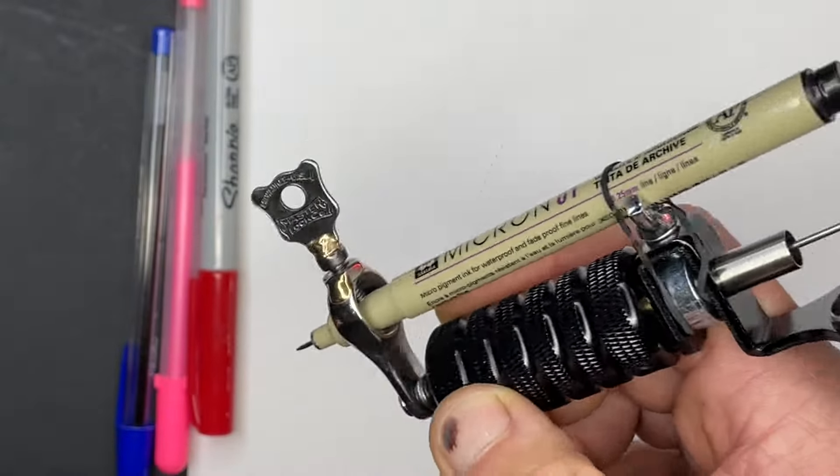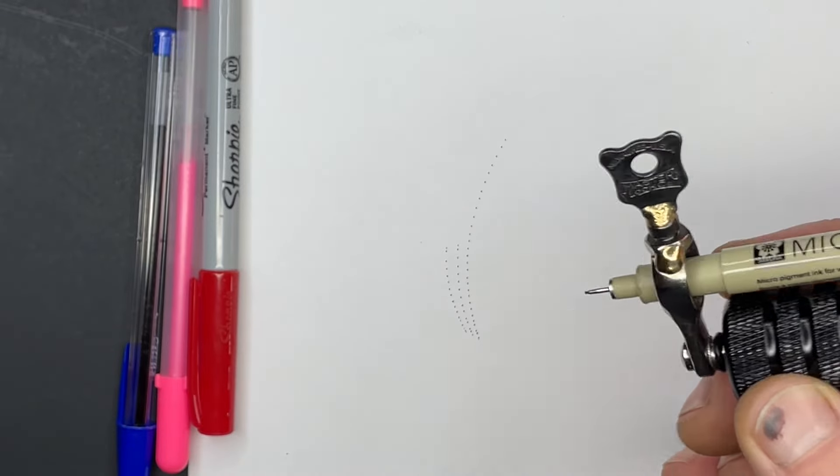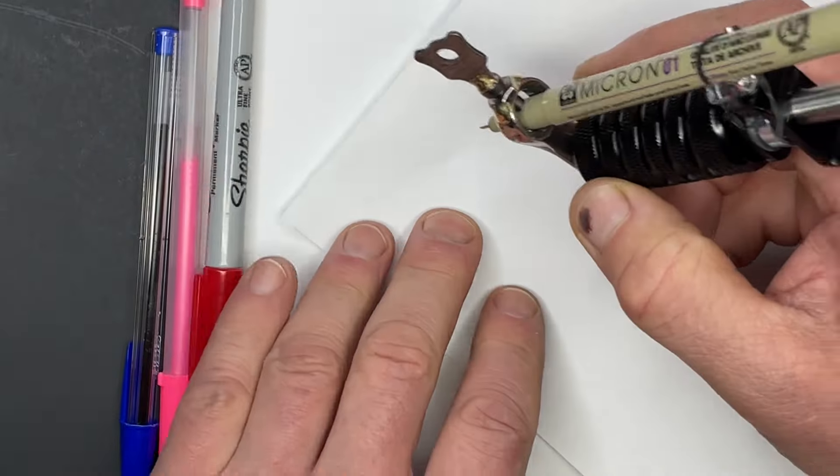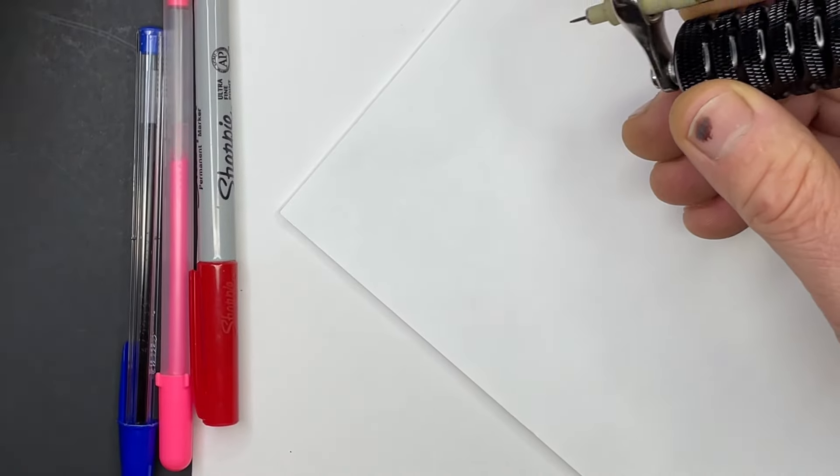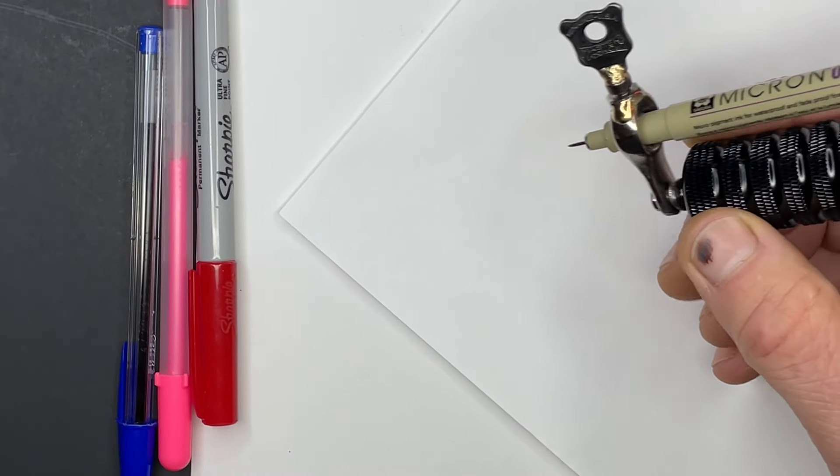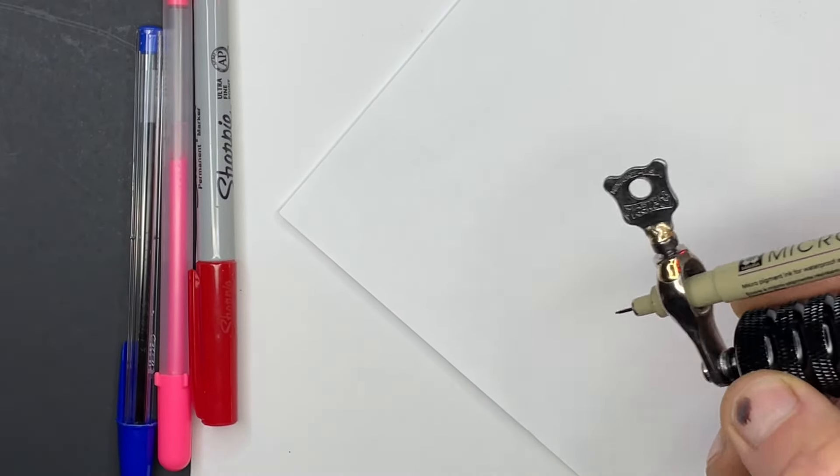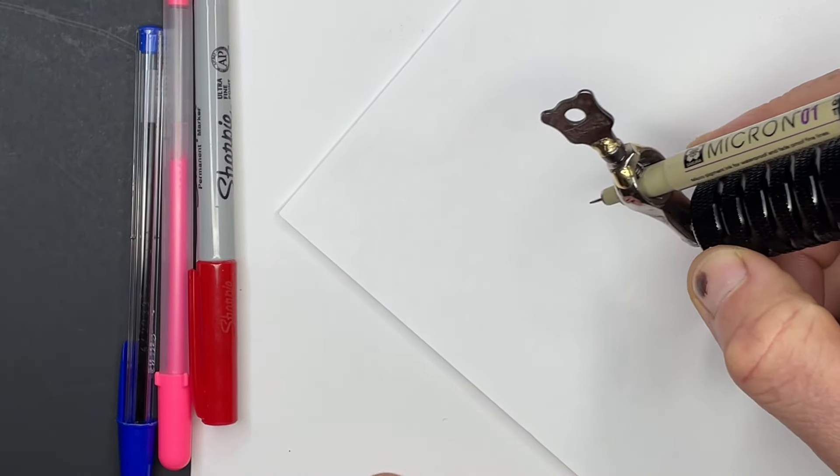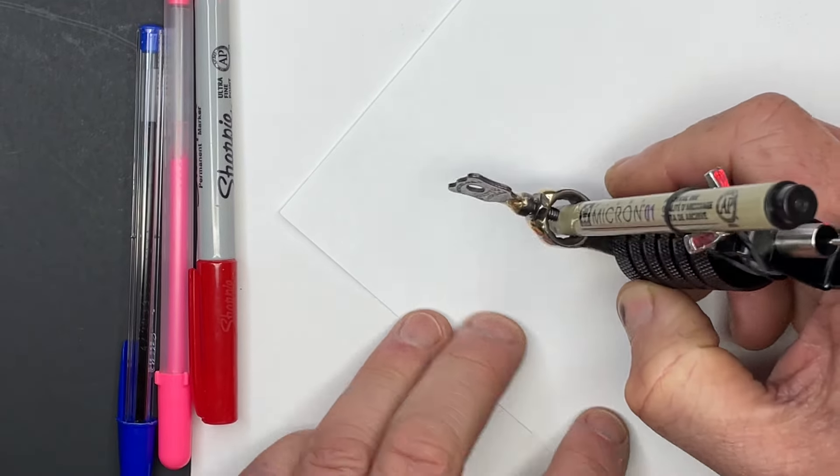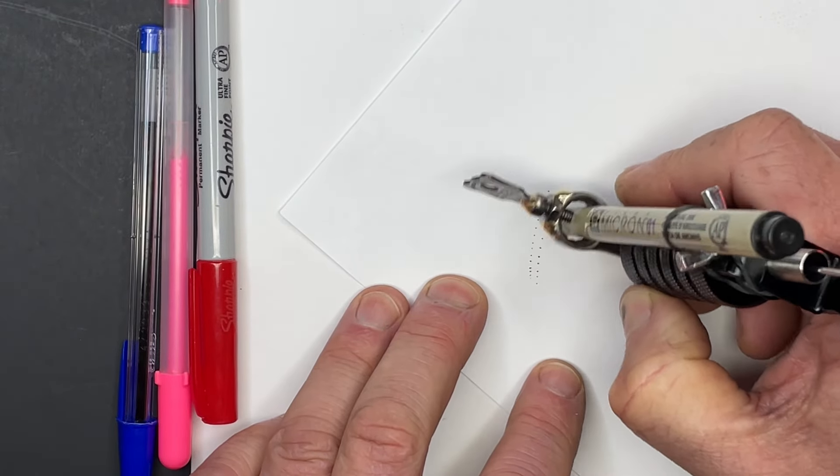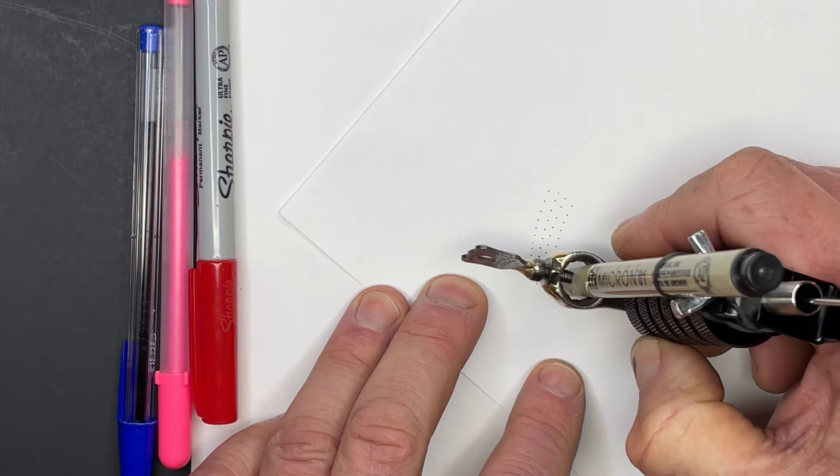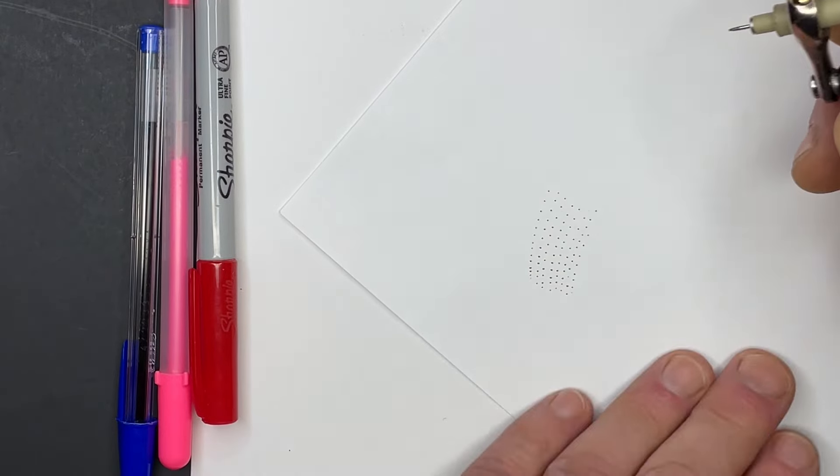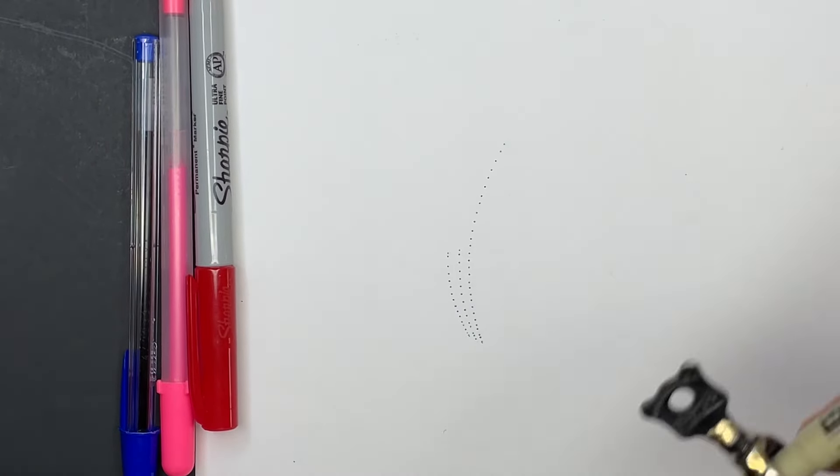Also, this is a piece of foam board I'm working on, which I probably should have told you. If you do it on a sheet of paper on a hard countertop, that little nib on the pen is going to be bent right away. So if you're or when you're drawing pretty much all the time, say you're drawing on another piece of paper, put it down on a piece of foam board. You can get this piece of foam board from the dollar store for, you know, or the I should call it the dollar 25 store, for about 25 cents. And I just keep that as my surface for everything I do.